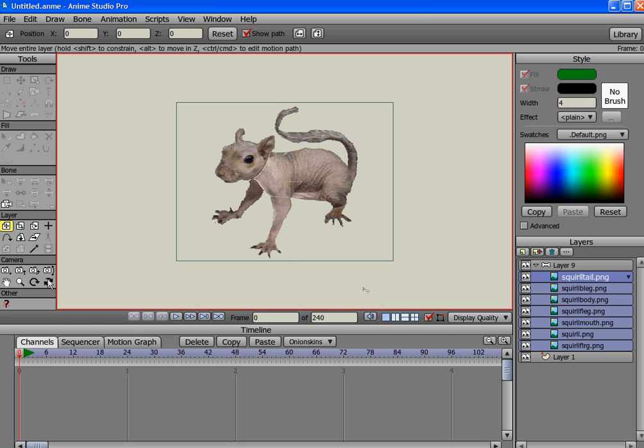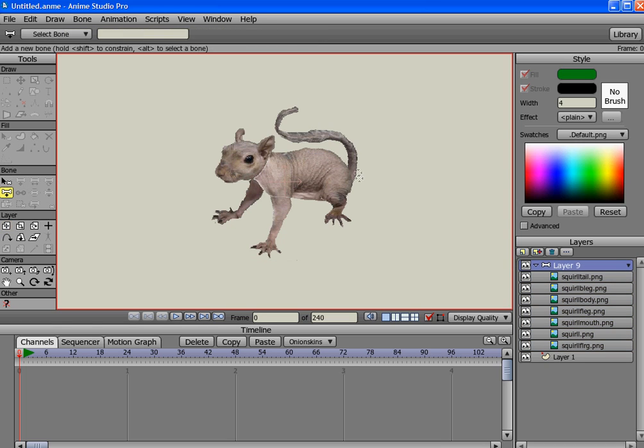Okay, now I want to add bones to this. One there, and I could do two bones. I'm just gonna go one, it doesn't matter. And then you'll have to go back and click on the first bone, and so you make one for the tail. And click on the main bone again. One for this foot.